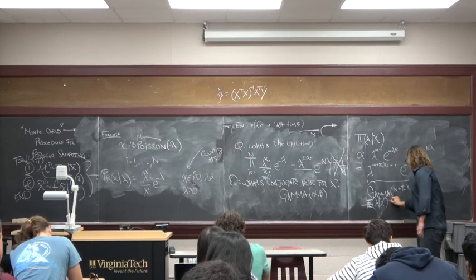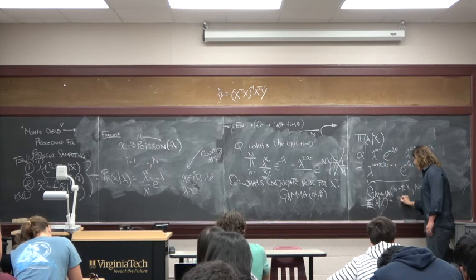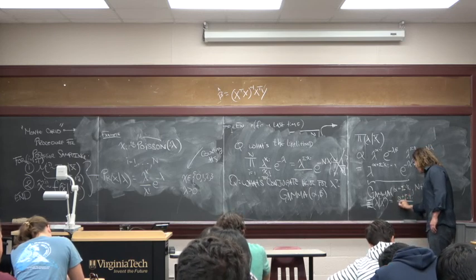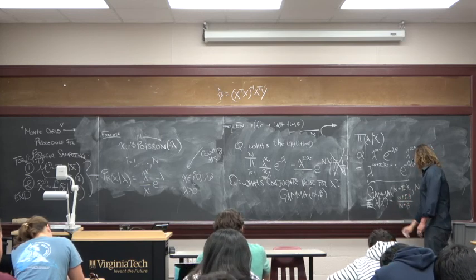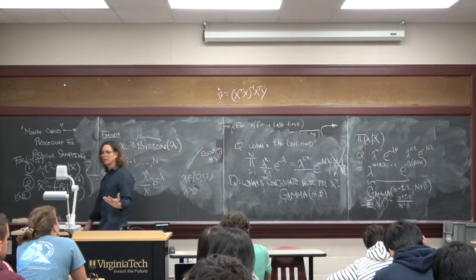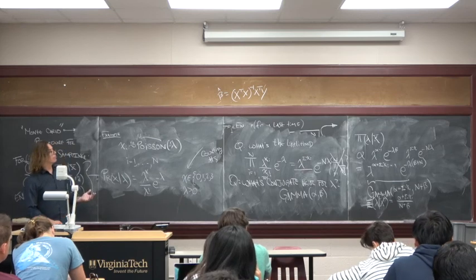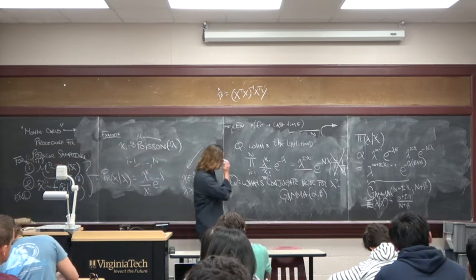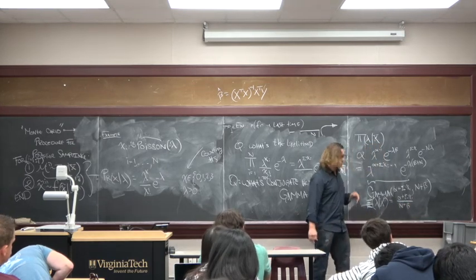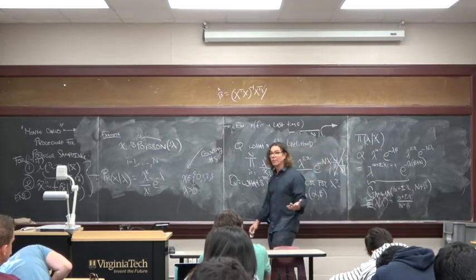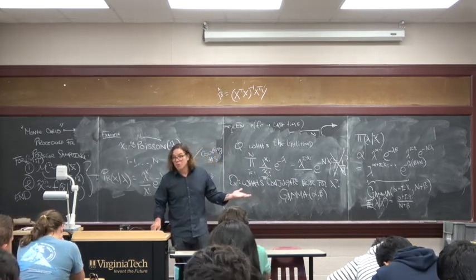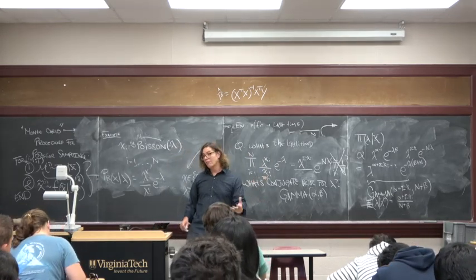The expectation of this model, I can just look at real quickly and see if it makes any sense. This is going to be alpha plus the sum of the xi's over n plus beta. And so it looks like a penalized form of the expectation of the sample mean. We could work out the variance as well. We would just square out the denominator. Pretty easy thing to do. We'll come back next time and ask ourselves, does this make sense? It makes pretty good sense. We'll ask ourselves what alpha and beta should be.